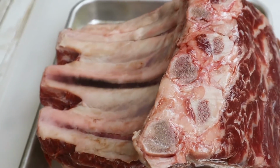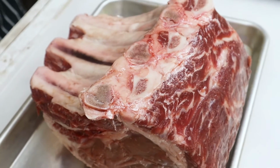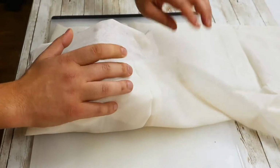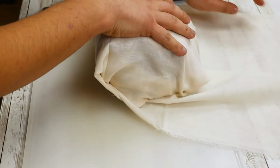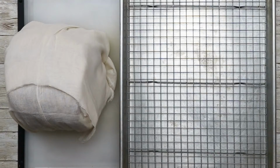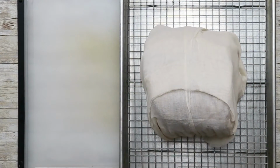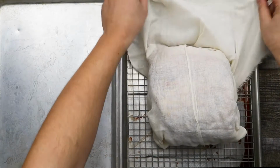I have a 7 pound, 21 day dry aged ribeye roast, but I want to enhance the flavor of my ribeye. Take a cheesecloth, wrap the ribeye, put it on a sheet pan with a sheet rack and place it into the fridge for 2 days. If your ribeye is not dry aged at all, you can place it into the fridge for 4 to 5 days. After 2 days, unwrap the ribeye roast, remove the cheesecloth.